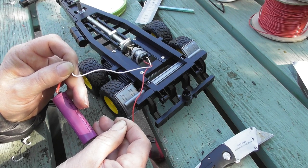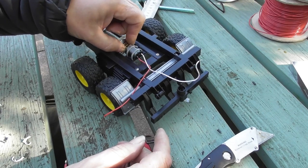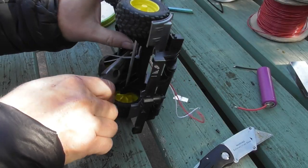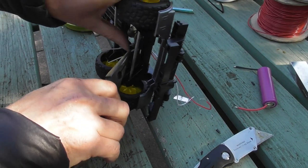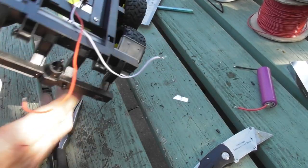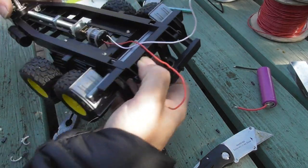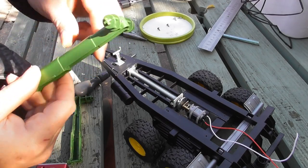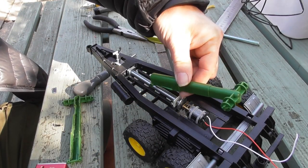That's a promising start. Now, I did notice that the motor itself was twisting there, so I'm going to tighten that up slightly, if I can. That should be a bit tighter. Now, I was very keen to continue to use this piece here for driving the bed up and down.